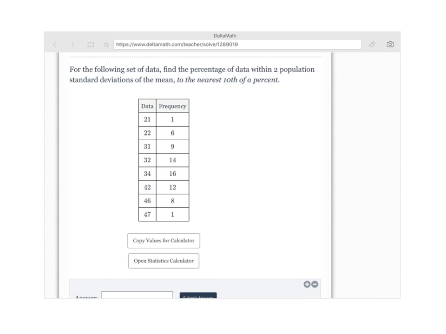Now we're going within 2 standard deviations of the mean. So we're going to take the mean and subtract 2 standard deviations, and also the mean and add 2 standard deviations. I could use my phone for this, or I could get out my graphing calculator to type in these 2 parts.